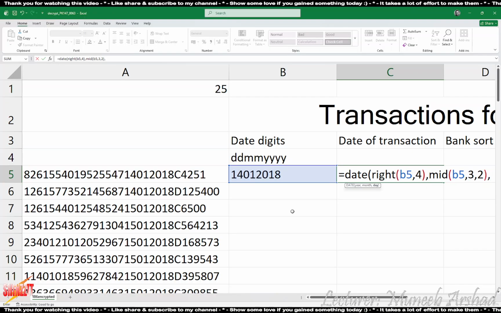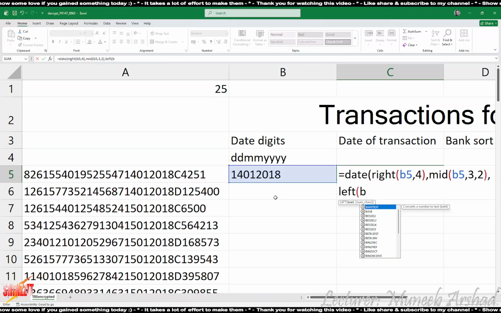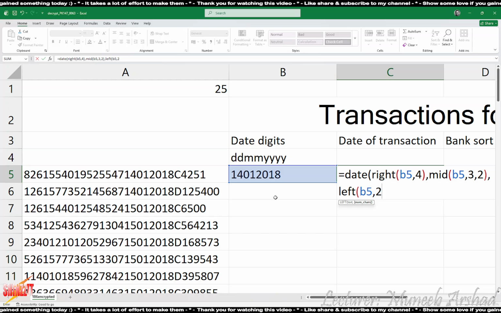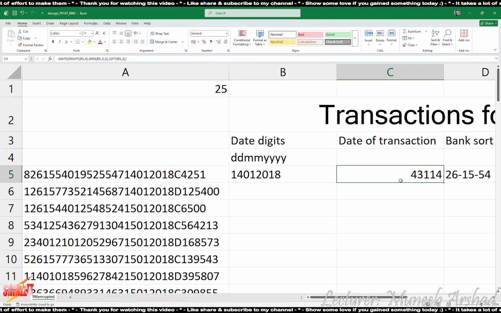Then we put a comma. The last parameter is that we need to specify the day. The day is basically the first 2 digits. That is basically the left of B5. Take out 2 characters. And we press enter. So you can see that the date is actually extracted, but it's not in the correct format.